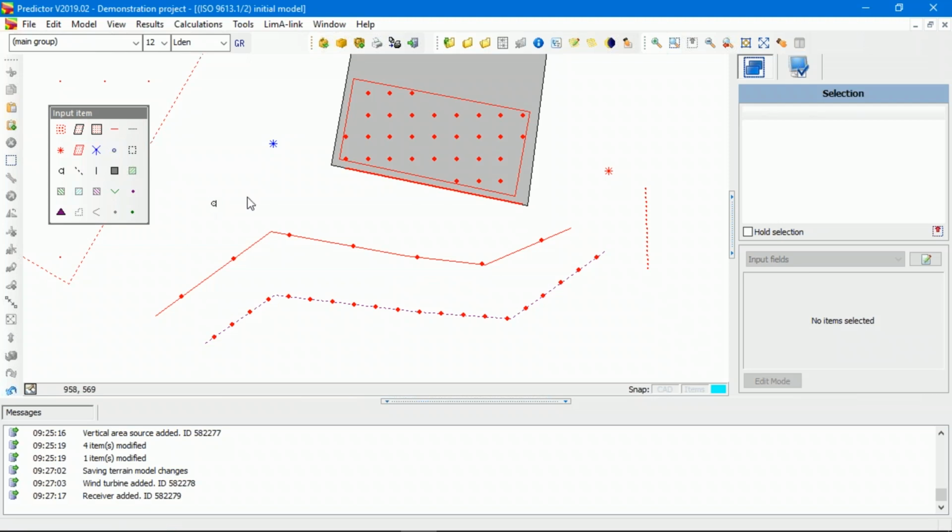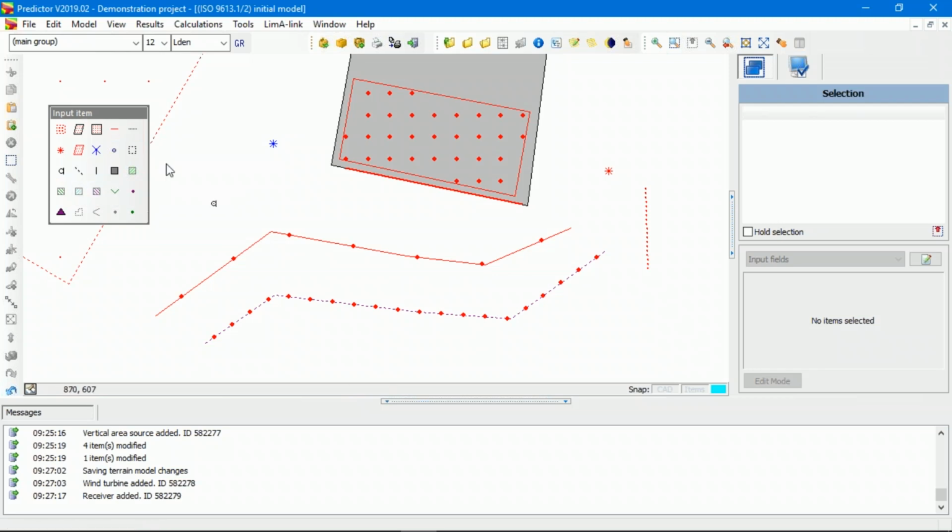Then we've got objects. Let me see, how much time do we have? Yeah, we're still within time. Then we have objects. Of course, these are the calculation points. What is this? That's the contour point. Oh yeah, these are the calculation points. We've got contour points, we've got grids, we've got receiver points, and we've got vertical grids.